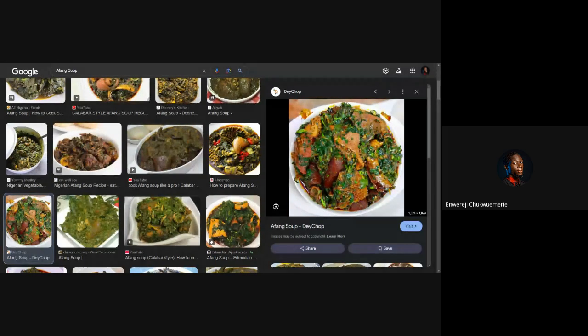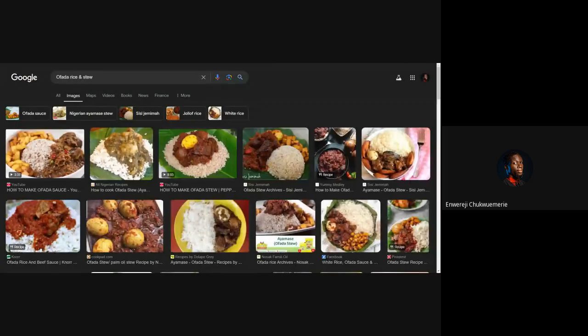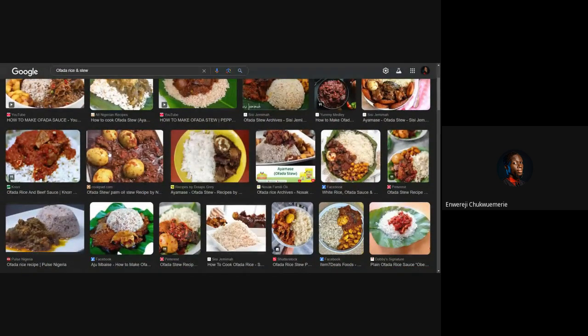Let's download this one now. This is Afang soup. And what do we have there? On our design, we have Nkwobi, Abacha, grilled fish, egusi, oha, white soup, ofada rice. So let's check out ofada rice.